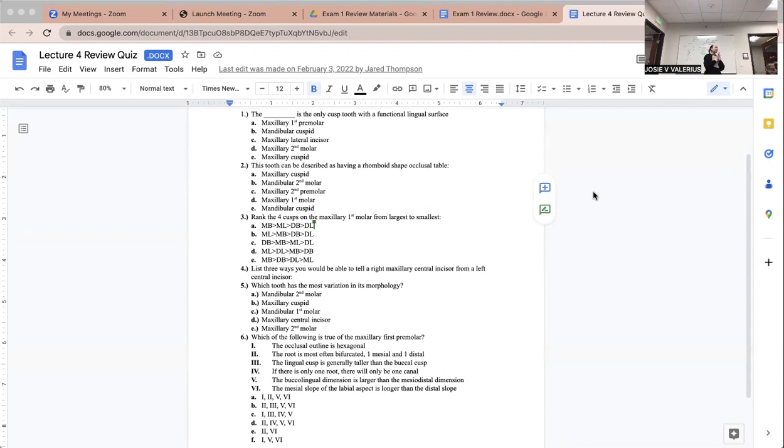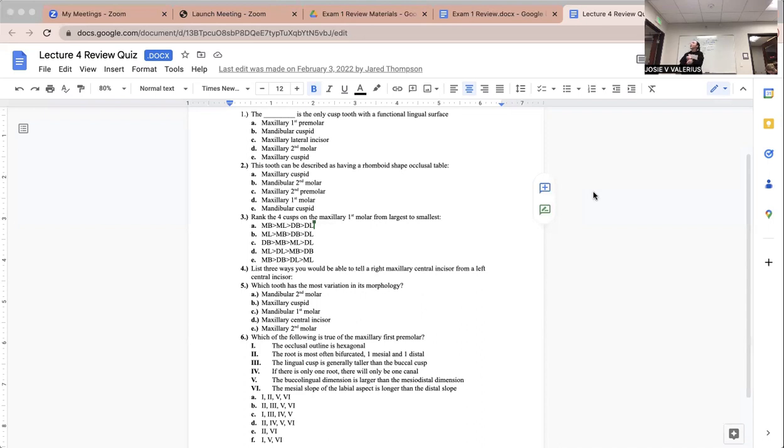The lingual surface is the surface towards your tongue, right? And functional means that you can use it for chewing. On your maxillary cuspid, if you close your mouth, you can feel how it touches your bottom teeth. When you're chewing, that can help you hold your food if you're tearing something. All your other teeth, like your premolars and your molars, use their occlusal surface. That's their functional surface, not their lingual.